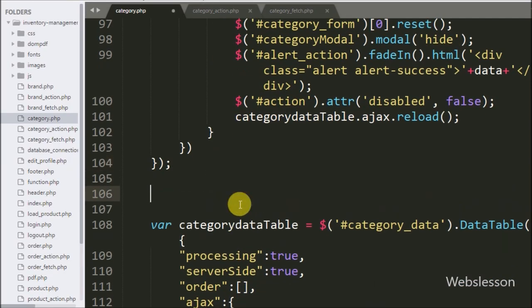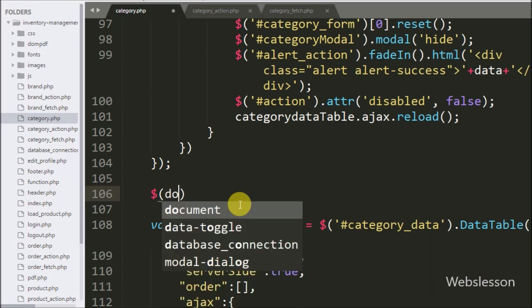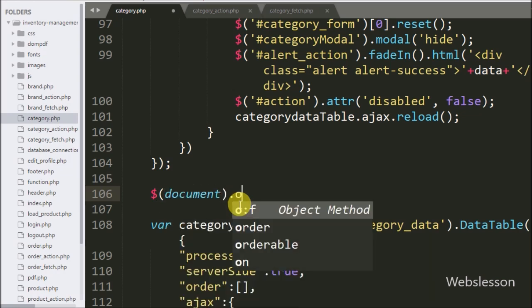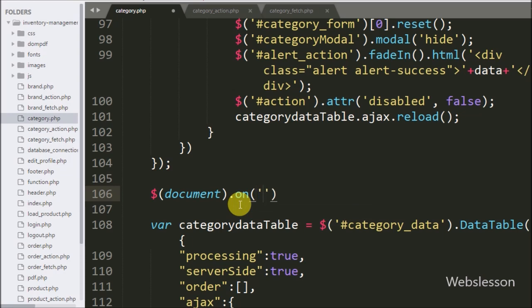So we have gone to the category page jQuery code, and here we have written the $(document) selector with the on method, and under this method we have written the click event with the button class update and a function. So when we click on the update button, this code will execute.